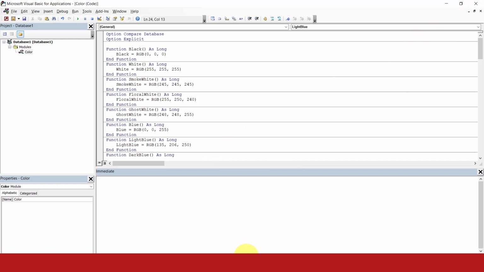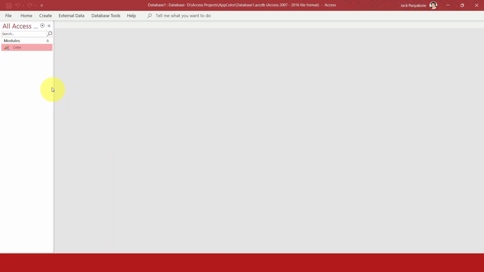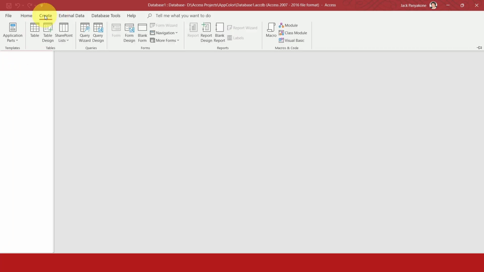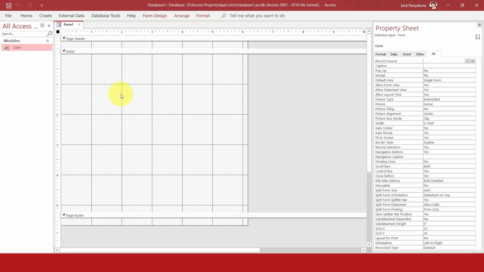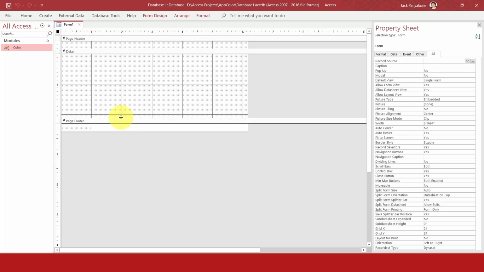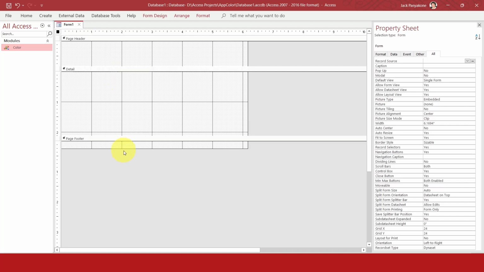So this is what I was wanting to do, to be able to change the form color. You see how we've got detail right here? So I'm going to add this. How about form header? This form header has a footer as well. Then I'm going to auto center this, no record set, no navigation.